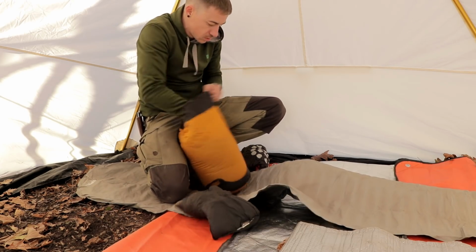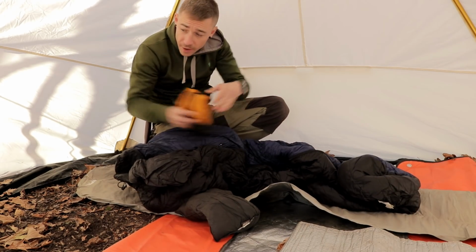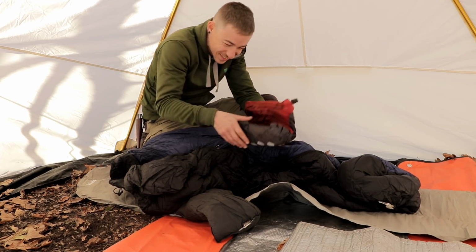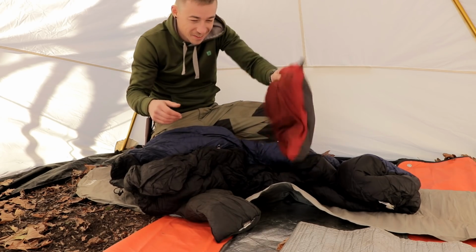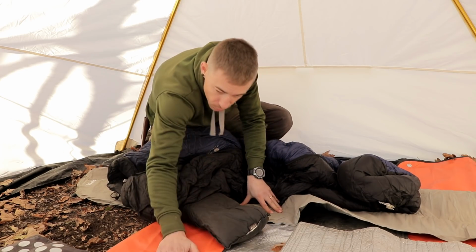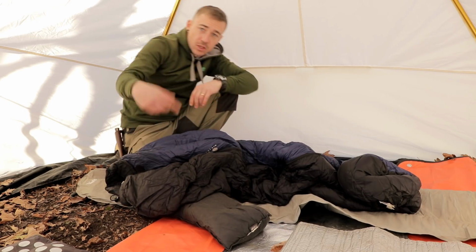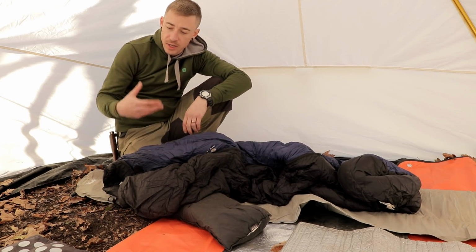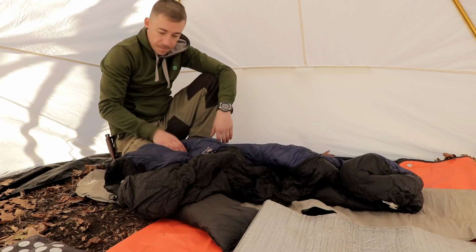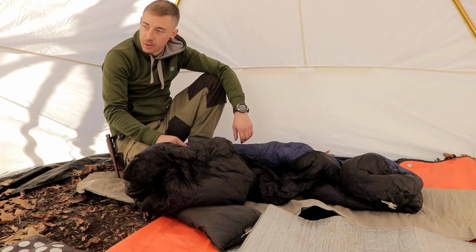Oh look, 2 pillows, balling out of control. Probably won't stoke the fire after we fall asleep. I know I'm not. So if Scott wants to, that's up to him. I got a small rubberized tarp on the ground just for basically staying off the mud. Once that wood stove starts kicking and it starts getting warm in here, it's going to get pretty muddy. So we got that. I got my Reflectix to keep my sleeping pad pretty clean. Yeah, we'll be golden. This will be a very comfortable night.